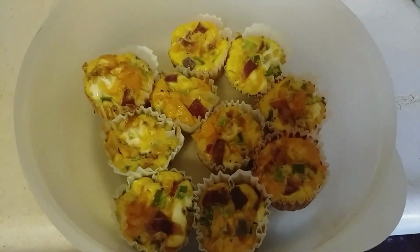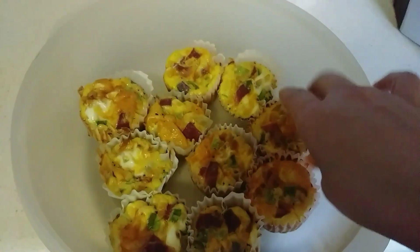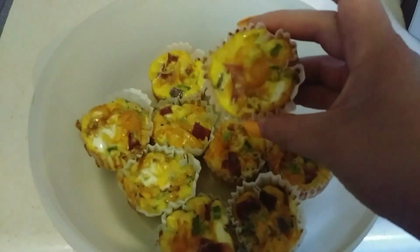Okay, so here it is, all done in these little cupcakes. This is even just great to munch on when you just want a snack. They're already ready to go, and it just seems like whenever the food's just there, that's when you'll grab a bag of chips or cookies. When you just see it, then you'll munch on it. At least if you have things like this laying around, it's a little bit healthier.